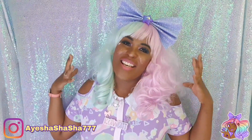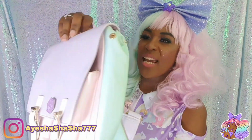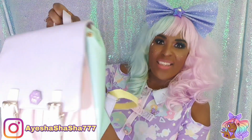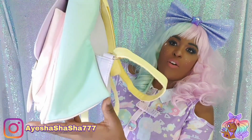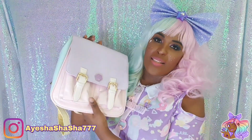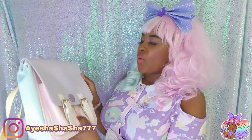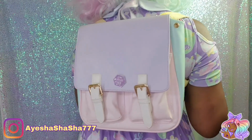Now, the last two bags aren't particularly novelty bags. They're just really, really cute. And they have a place on the bag wall because they are bags that I can quite easily reach for on a more everyday basis. One of them is this. This one I got on eBay and it just really goes with pretty much anything in my wardrobe because it just ticks every box really. You've got the purple, you've got the pink, you've got the mint, you've got the yellow. It doesn't have blue though, I just realized that. It hasn't got any blue in it. But still, this is a really, really practical bag for me. So not novelty, but still super kawaii.